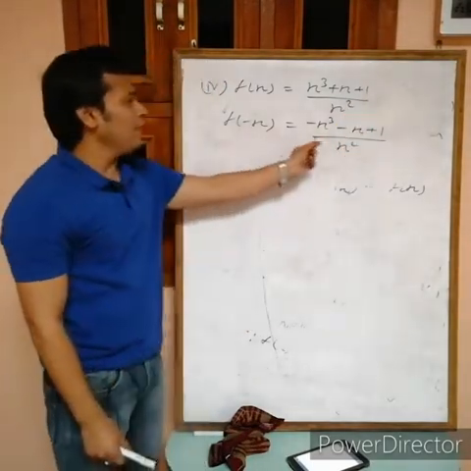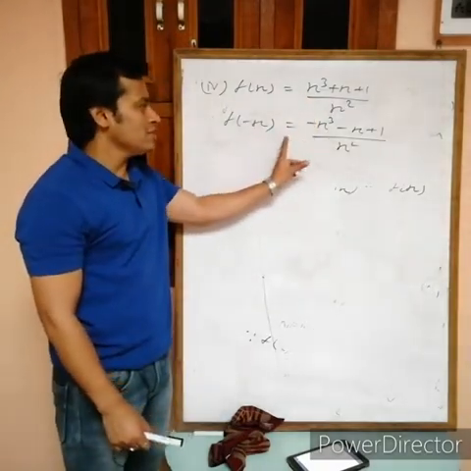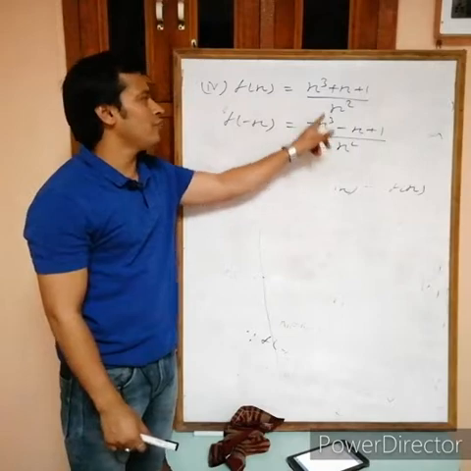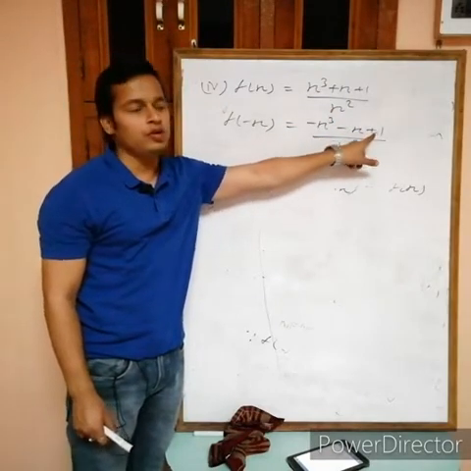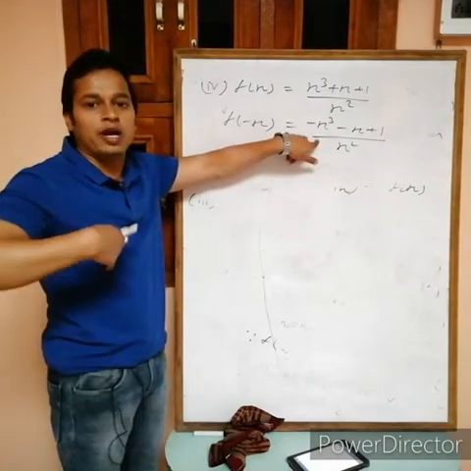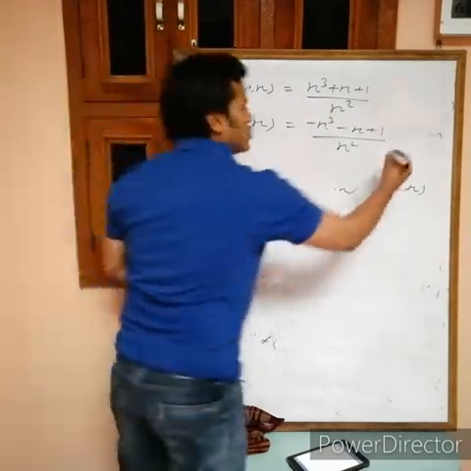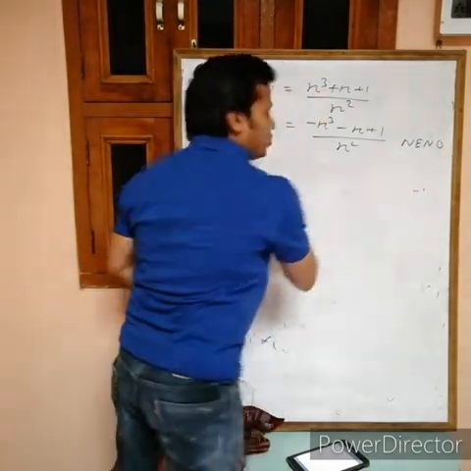Now can you write this one in terms of this one? Actually no. If I take common minus, this is still not equal to this one, because now this plus 1 becomes minus 1. So this is neither equal to f(x) nor equal to minus of f(x). So this one is neither an even nor an odd function. Okay, this is not both.